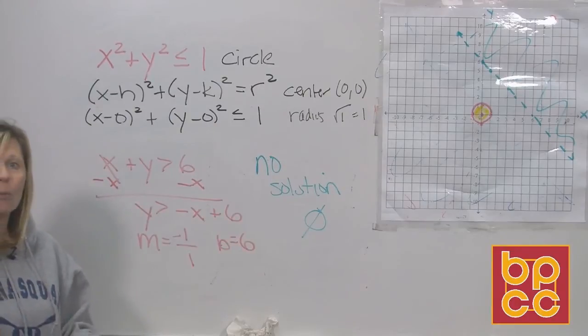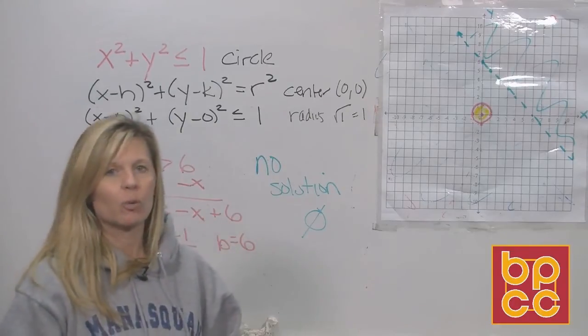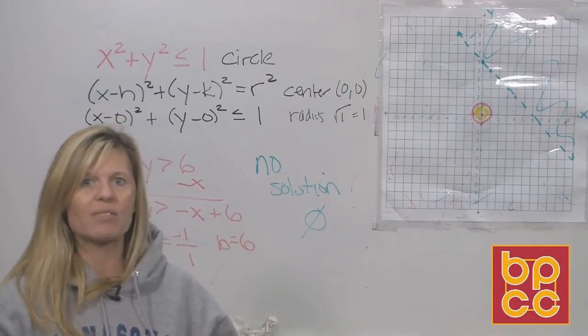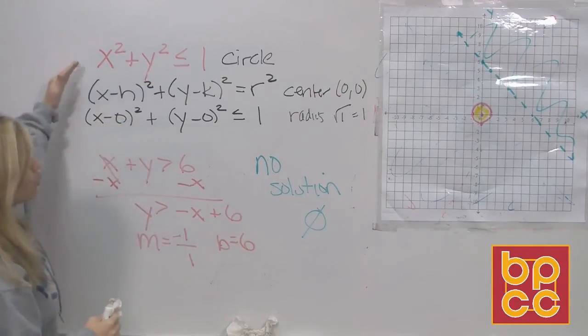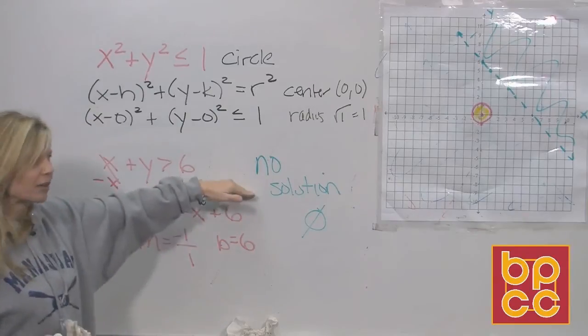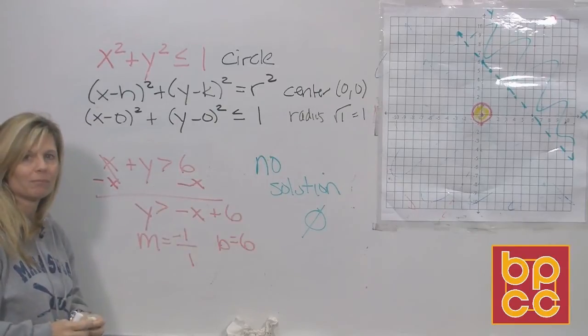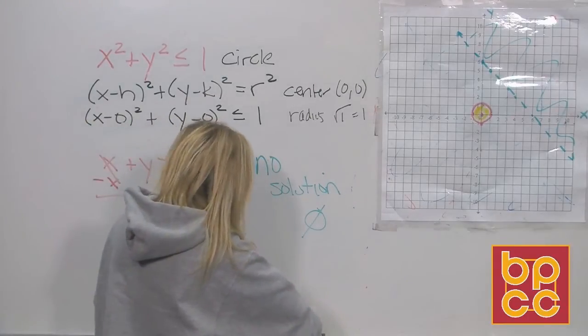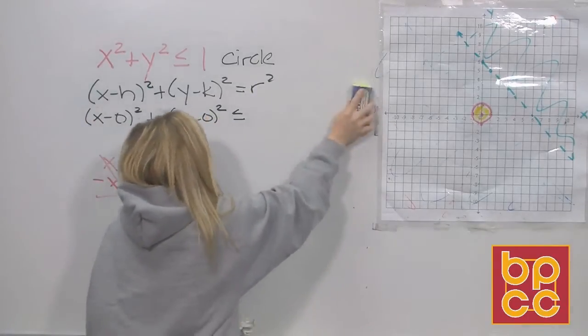So it's okay when you're graphing a system to realize if the shadings do not intersect, there is not a point they have in common that will make both statements true. Therefore, there can be no solution. Good? Awesome. All right, believe it or not, we have made it now to the end.